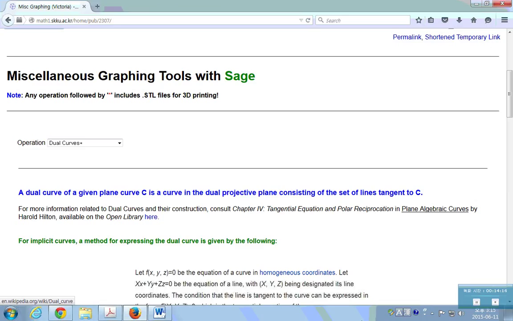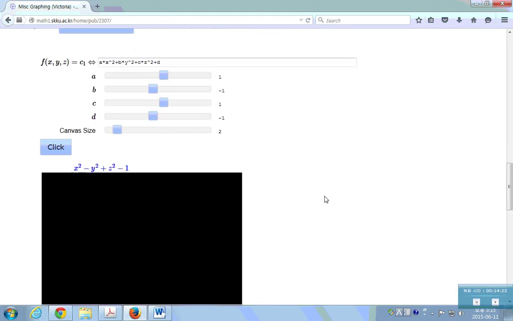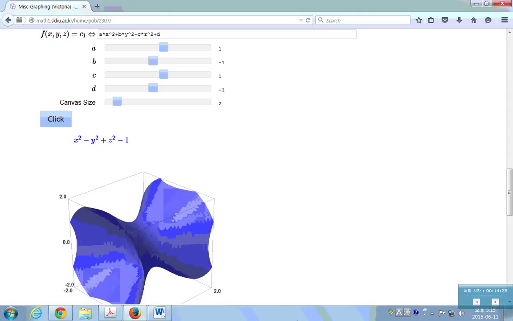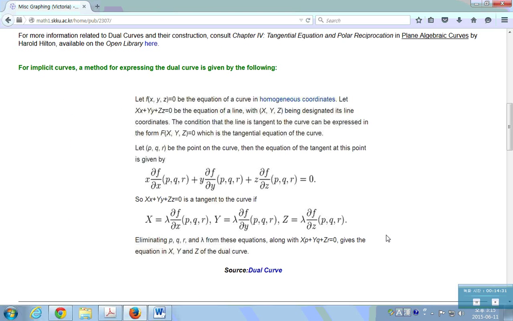As I was trying to study for that and understand it, because it was extremely difficult, I developed some code for Sage to take an implicit function, and from that function you can get the equation for the set of all lines tangent to the curve, and that's the dual curve.